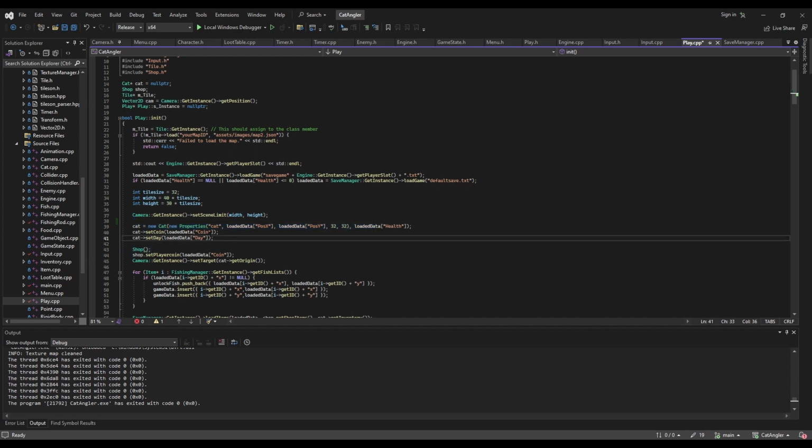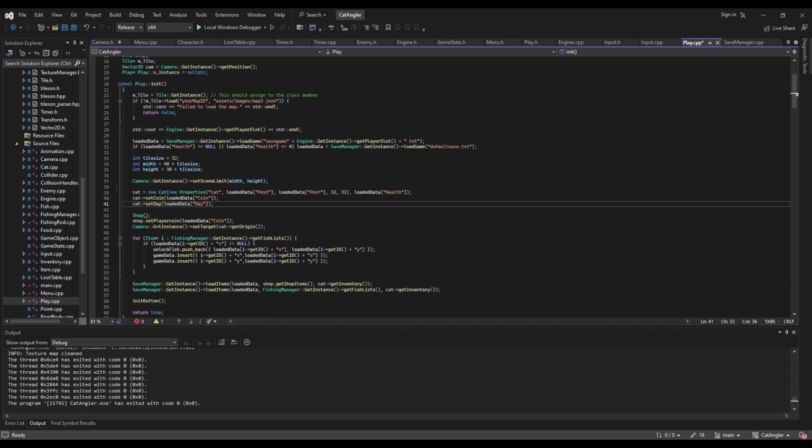We also load the coin data, and then we initiate the shop and set the shop, link the amount of coin to play to the shop, and then initiate the camera.